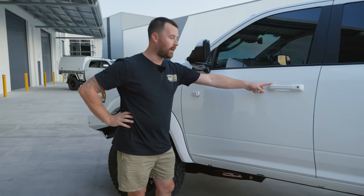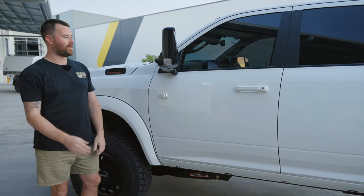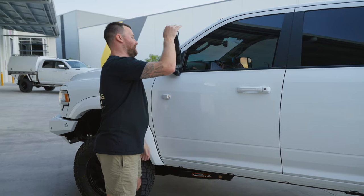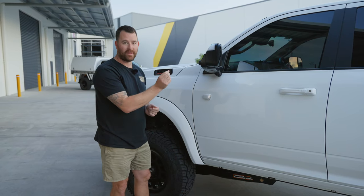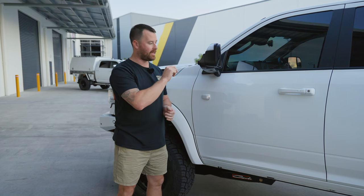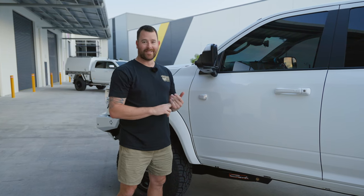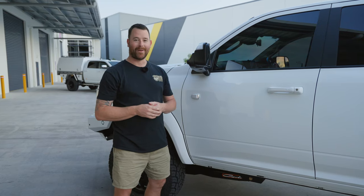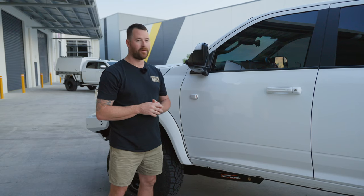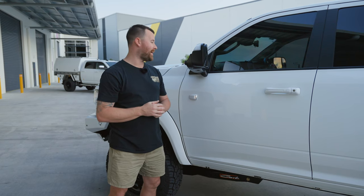The door handles are colour-coded satin white, ready for the PPF. The mirrors have gone satin black — painted in two stages, so good-looking mirrors. They don't have the big chrome bit once you fold them up. The benefit of painting these instead of doing a vinyl wrap is the longevity. The paint's going to last a lot longer and it's obviously a lot thinner than wrap. I've seen vinyl wrap done on these ones and it lifts on the edges quite a lot — having a painted finish definitely looks the best. The quality of the paint that we use is only the best in the business. Painting chrome is a different technique — it's not just slapping paint on top of plastic. Getting the balance right and the formula for painting on top of chrome is a whole process. We've been doing this for years and years and never had a bad experience.